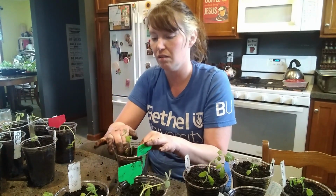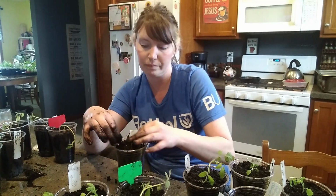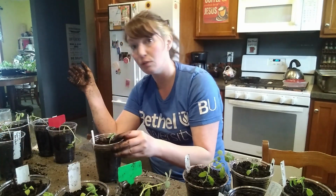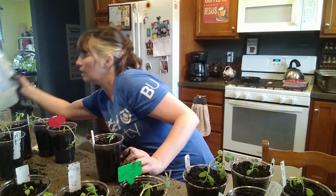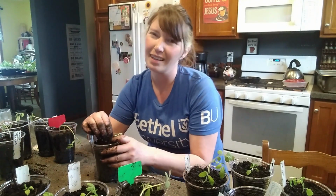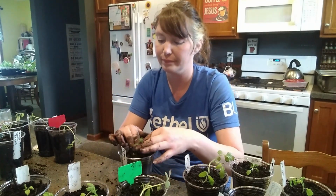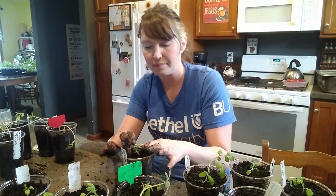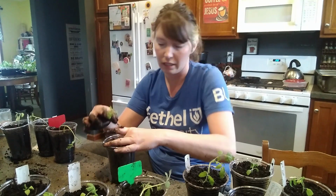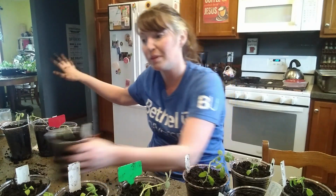Cool, we almost have these all done. And then my next plan was to bring out the maybe plants and pot those guys up real quick. And then I can put those in those tubs on the floor, because I had all these things in these type of tubs on shelves under light. The one shelf I have these on has a real weird way I have the lights set up. It was definitely feeling like a fire hazard. So I haven't turned the lights on, which could be another problem. But these weren't looking good anyways. But I could put the maybe plants after I pot them up in those guys.